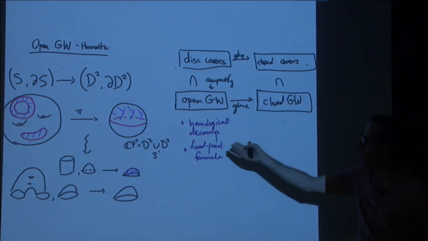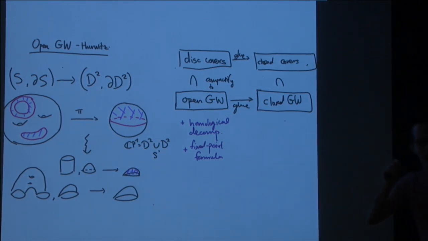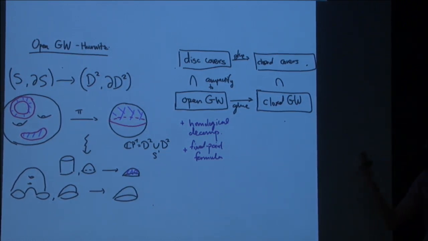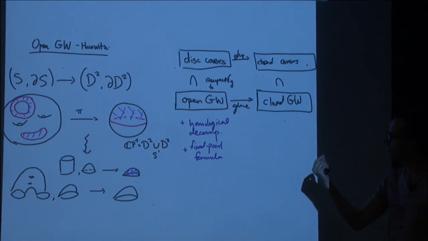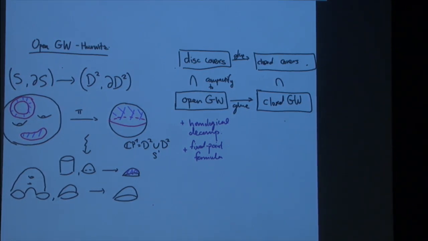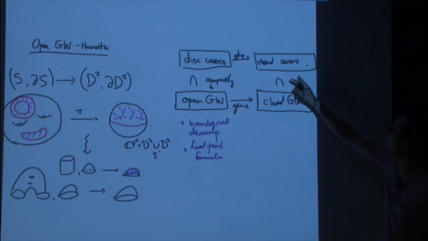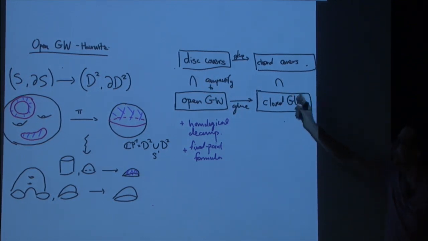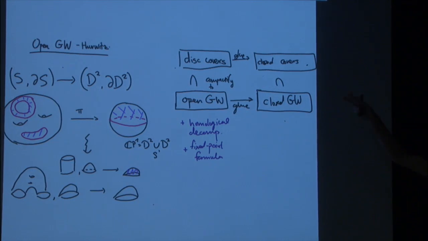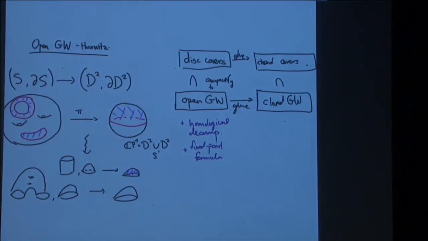I should mention that you can also do the reverse. If you give me such maps that agree on the boundaries in some discrete sense, and their degree on the boundary agrees, then you can glue them back together and get an honest branched cover of CP1. And so in this sense, the numbers of the disk covers determine the closed covers. But the converse is actually not true. There are counterexamples, so you really get more information from these disk covers about the closed covers.